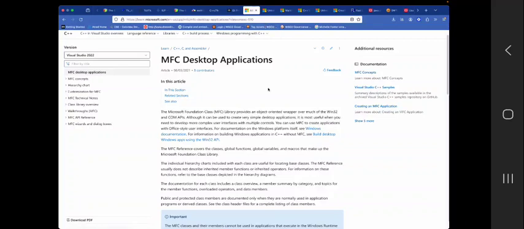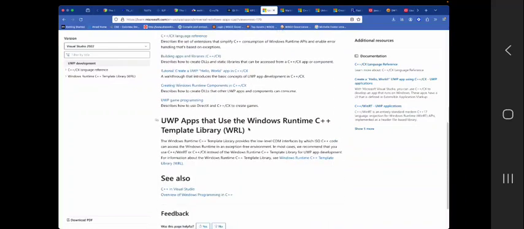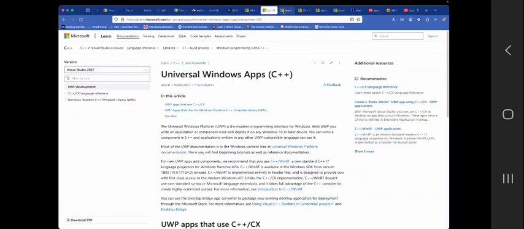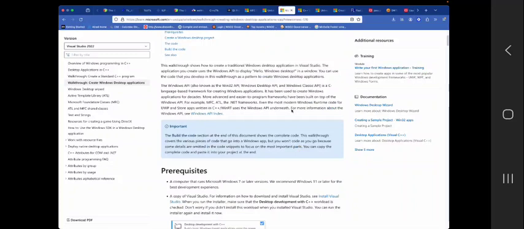Because Microsoft inherently had a notion that some of their frameworks always go out of support, and developers get struggled. It's my opinion, but that is what I have seen. For example, Universal Windows apps, you can read around its documentation for C++ as well. And if you look at this one, this is the Windows Forms application.